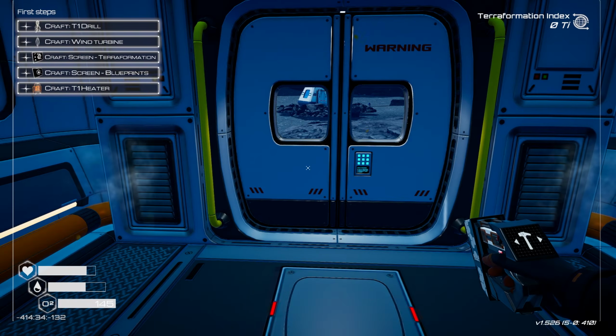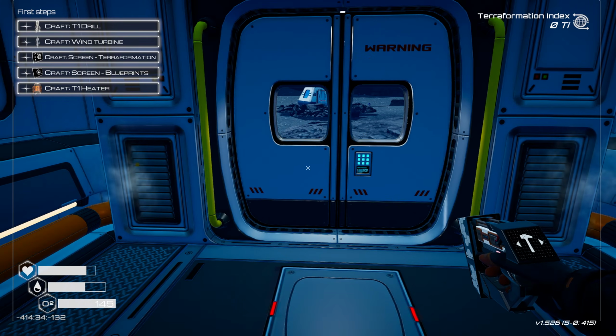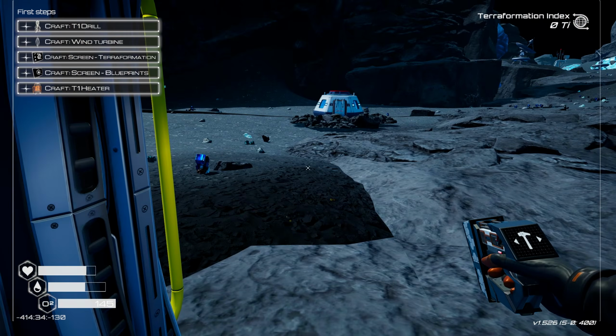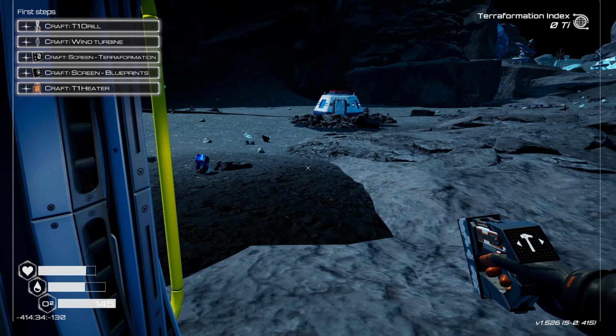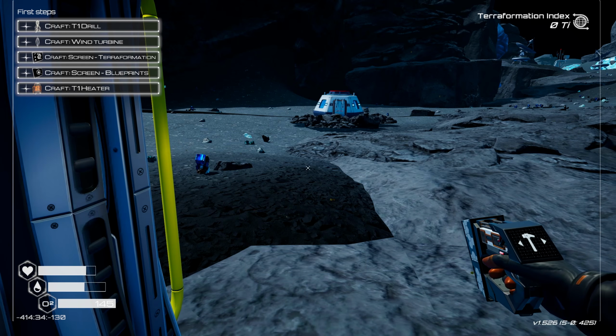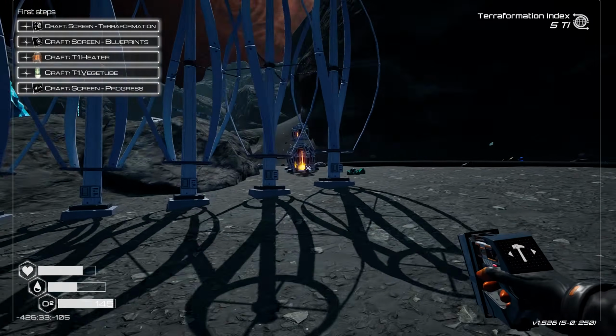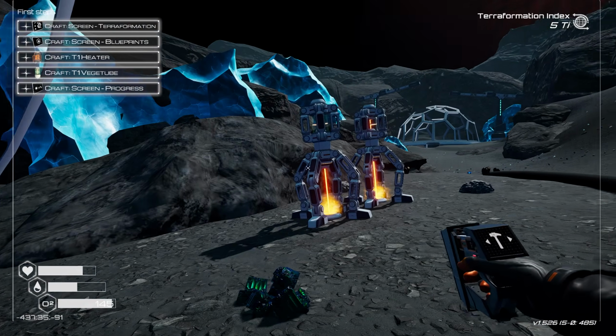Now, like I did on Prime, I'm going to try to get 5 wind turbines set up. So let me go get myself enough things to do that. And then I will get 2 T1 drills. I think that's what I did on the other one as well. And there you go. We've got 5 windmills and we've got 2 drills working.